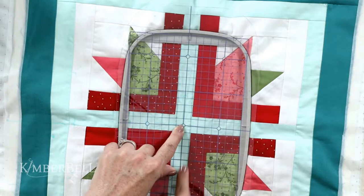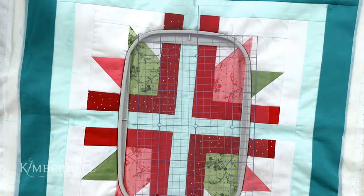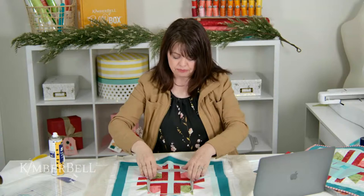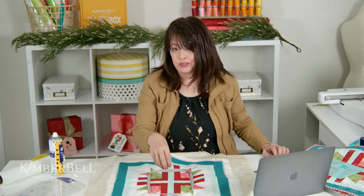And then I make sure that the crosshairs line up with the crosshairs on my grid, and then we're good to go. Okay. So it doesn't look like we found it, the 5x7 hoop has mysteriously disappeared, but that's okay. Let's go ahead and go to this camera here. You know, live television, but I used my larger one, and we're okay. Again, if you don't have your grid, or it has mysteriously disappeared on you too, I do have the YouTube video showing you how to make your own. Or if you have some of those larger machines that have the camera feature, that's a great way to use that as well to get the center point.